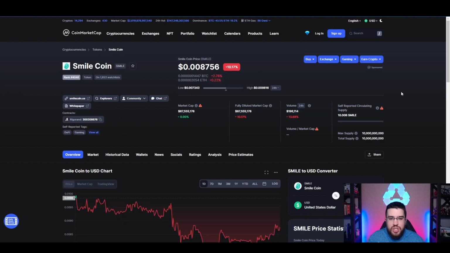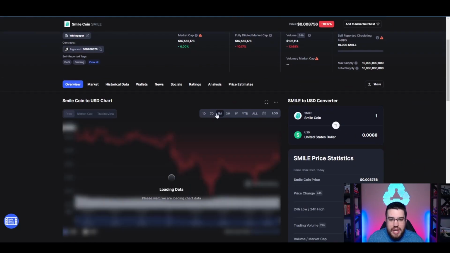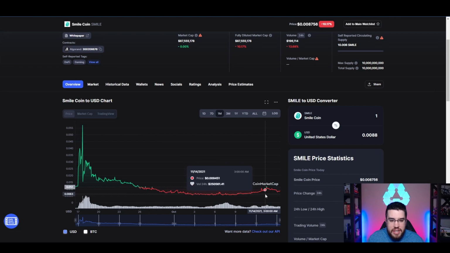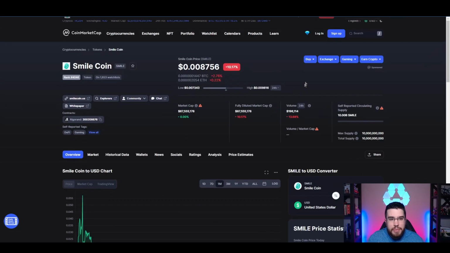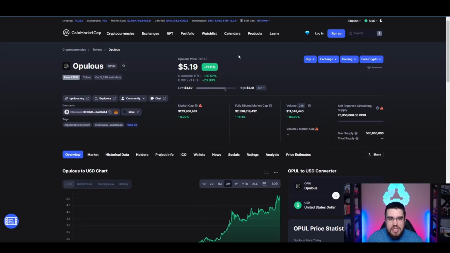And we'll also just touch on Smilecoin. It actually did have a decent pop here in the last few days, or actually the last week. It was under half a penny, and then it kind of ran all the way back above a penny. But since then, it's already come back down, as you can see, to almost half a penny. We're down 10% on the day. Most of the market is red, so I think that's why you're seeing this, other than, you know, my favorite, Opulous. Opulous is still out here green.